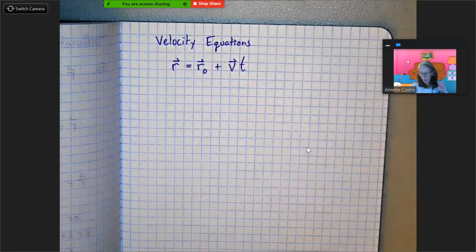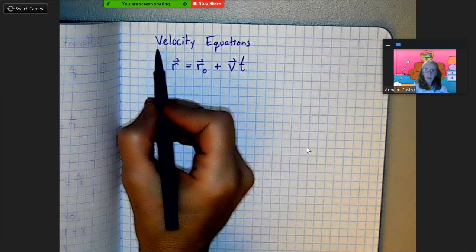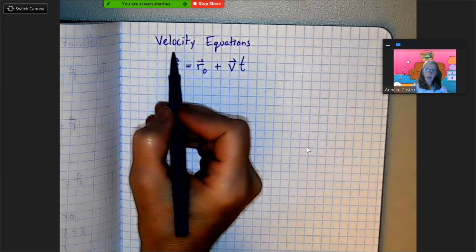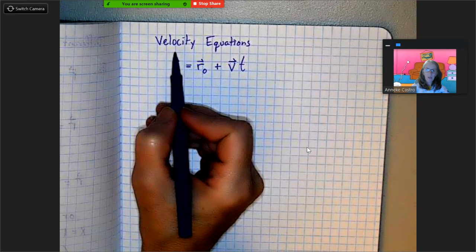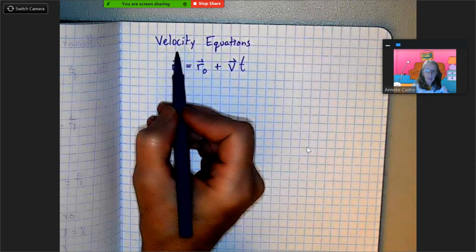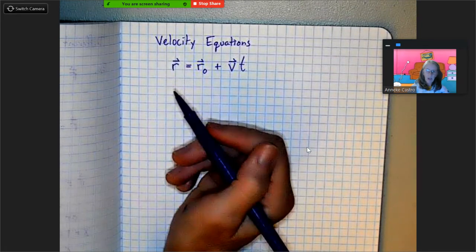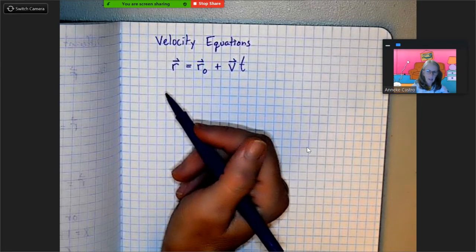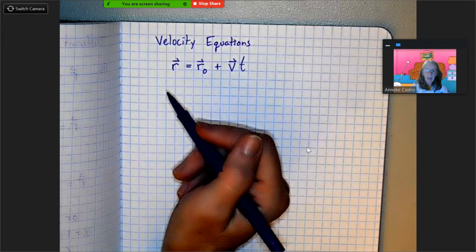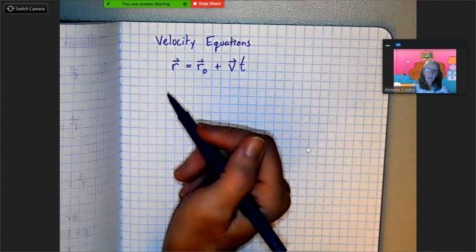what direction it's moving. So velocity has two things that go into it: speed, which we're used to talking about, and direction. So when you talk about the velocity of an object, you're talking about not only how fast it's going, but in what direction it's going. That's why we use vectors, because vectors can give us the direction, and the magnitude of the vector gives us the speed, how fast it's going.